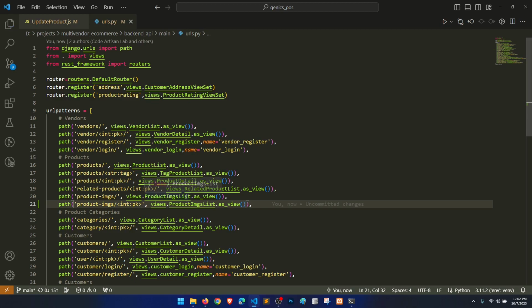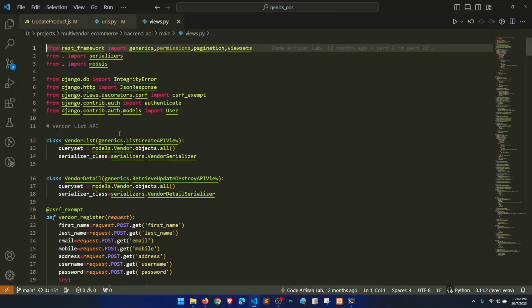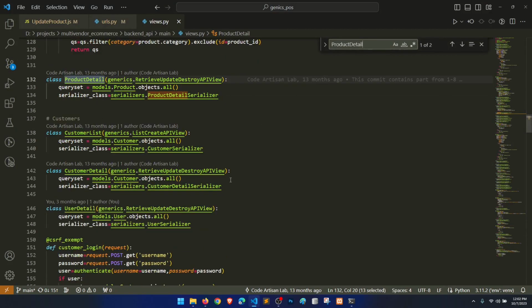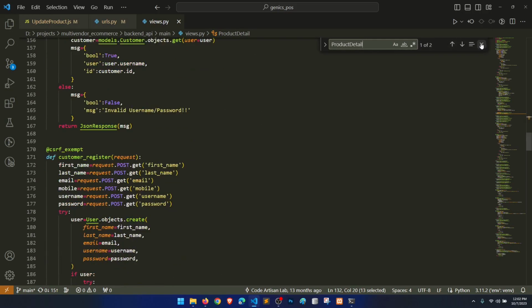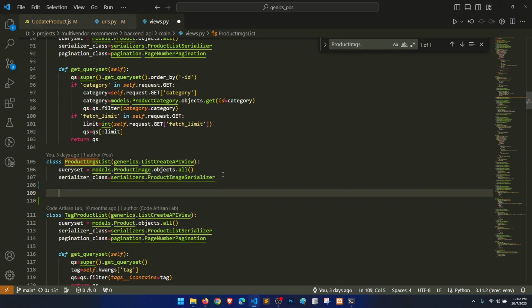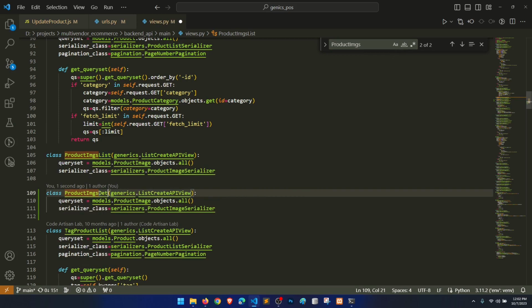So similar to the product detail, we will create product images list, and we will say product images detail, right? And let's open the view, so where we have product images list, we'll copy this one, and we'll say product images detail.